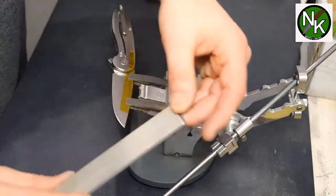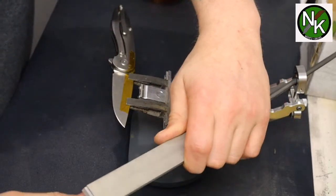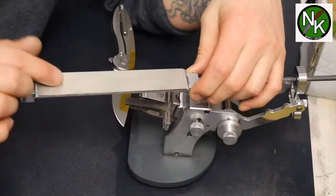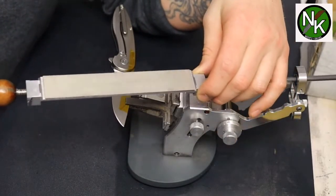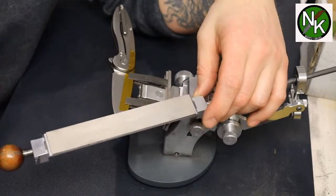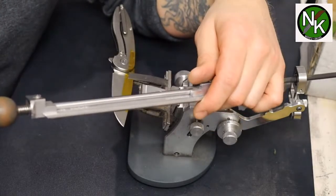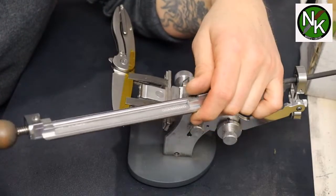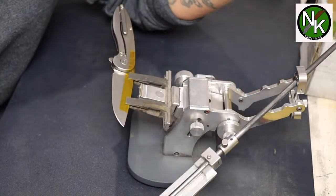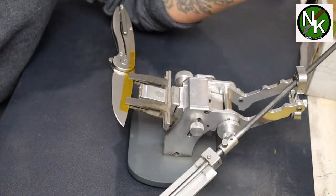This one's my extra coarse, which, just so you guys know, the TSPROF diamond stones are on an F rating. Remember that. Extra coarse, it's not really extra coarse. It's more like a medium grit. So if it says 150, that's an F rating. So their F-150 is more like 300-400 grit, something like that. Maybe even 500 grit. I forget exactly what it is.